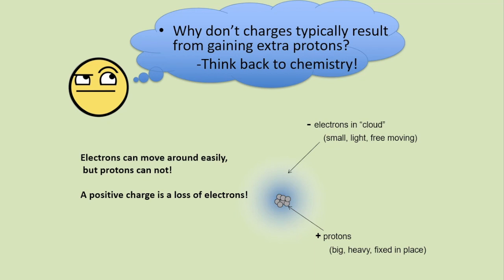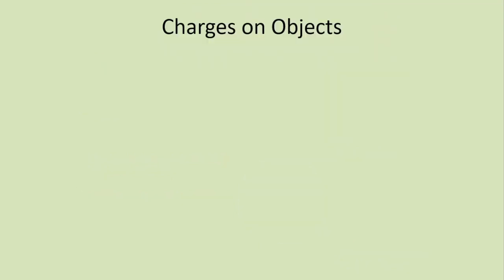A positive charge, like we said before, is a loss of electrons. The mass of an electron, something important to note while we're on this slide, is 9.11 times 10 to the negative 31st kilograms. And this is a number I'll give you because it's just a constant number. The mass of a proton is 1.67 times 10 to the negative 19th kilograms. Again, just showing that protons are a lot heavier than electrons.